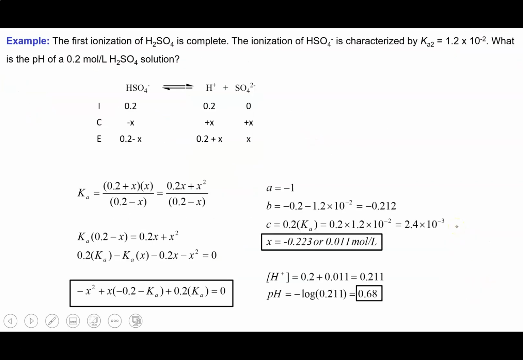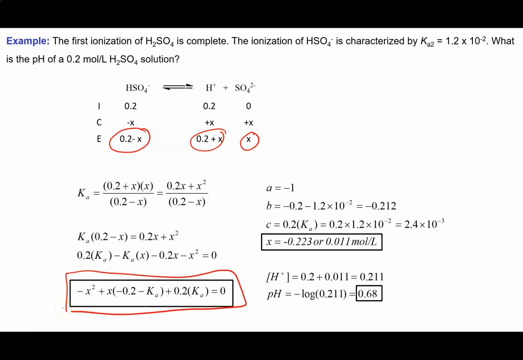So this is where we're at. Ka is equal to the concentration of my products divided by the concentration of my reactants. And then I've just got to solve for x. So I distribute that top line there, and then I keep reorganizing things, collecting like terms and so on, until I have the form of a quadratic equation. And there it is. I've just left Ka as it is rather than writing out 1.2 by 10 to the minus 2 every time.